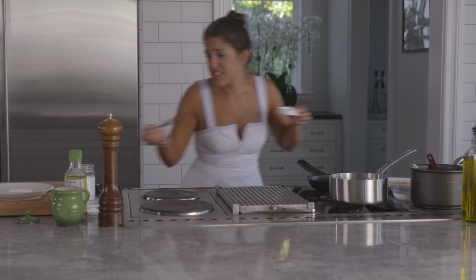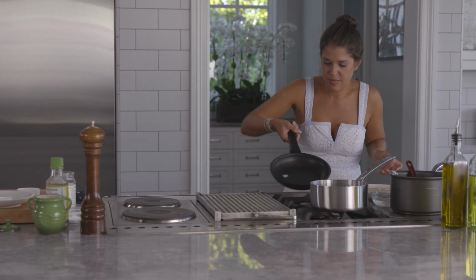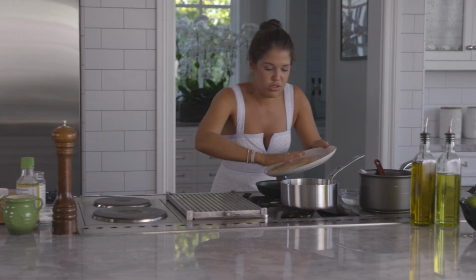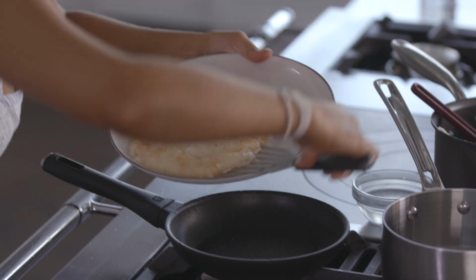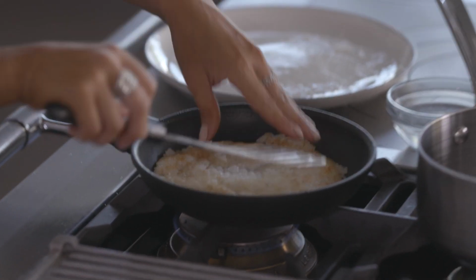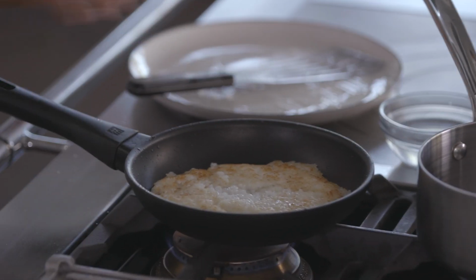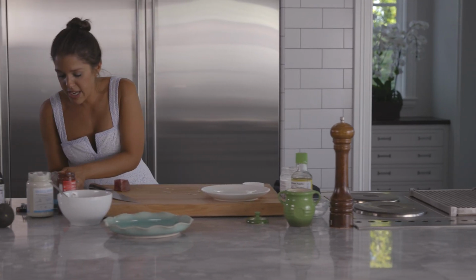And if it's not perfect, it's fine. It's gonna get covered up with the tuna anyway. Then we'll just slide it right back onto the pan. Beautiful. All right, so tuna's ready, rice is almost ready.